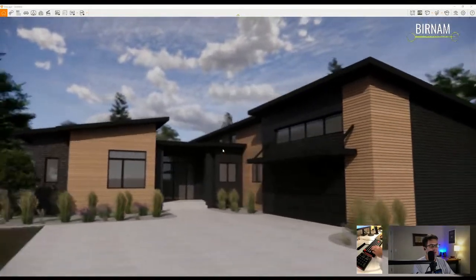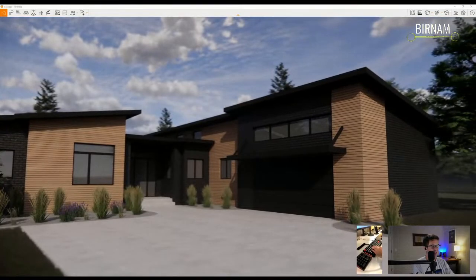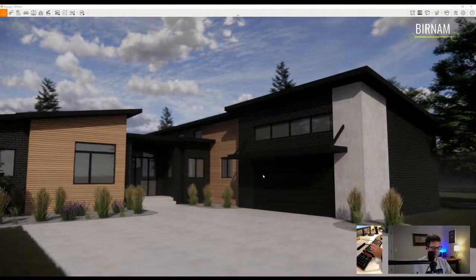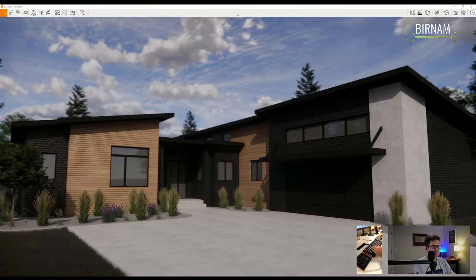Should I do a third material on this? What if this bump out was concrete? Let's just ask the question. It could be fun. I feel like I'd want it at least one more place then. The column's concrete?